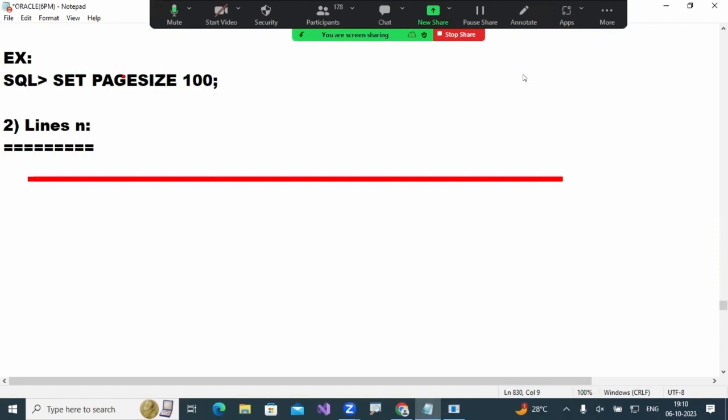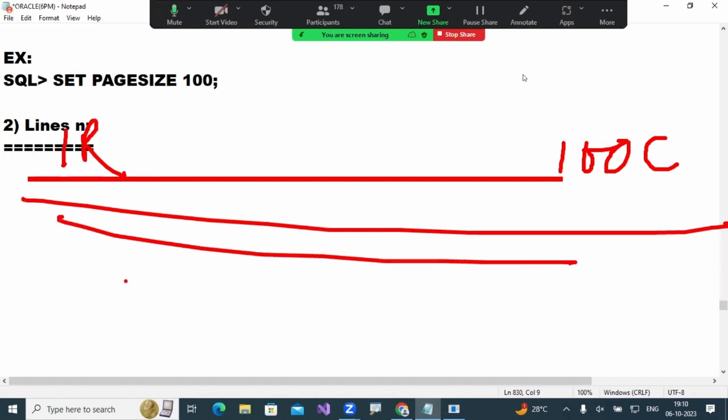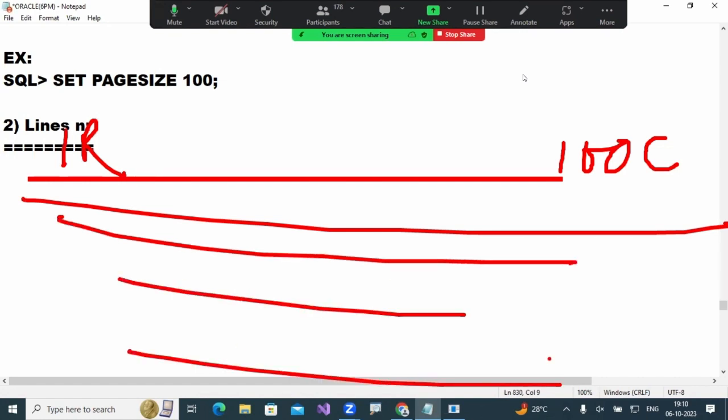The line's size is increased to 100 characters. That means first row is displayed, second row, third row, fourth row, fifth row, like that. That means 100 rows, 100 lines. Understand now? It is not necessary to have 200. And my row data will not split. Splitting means dividing. It won't do that because your entire row will be displayed in one line.